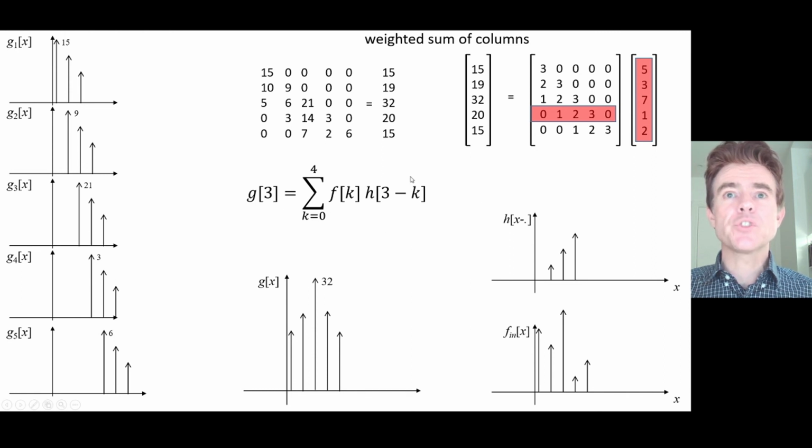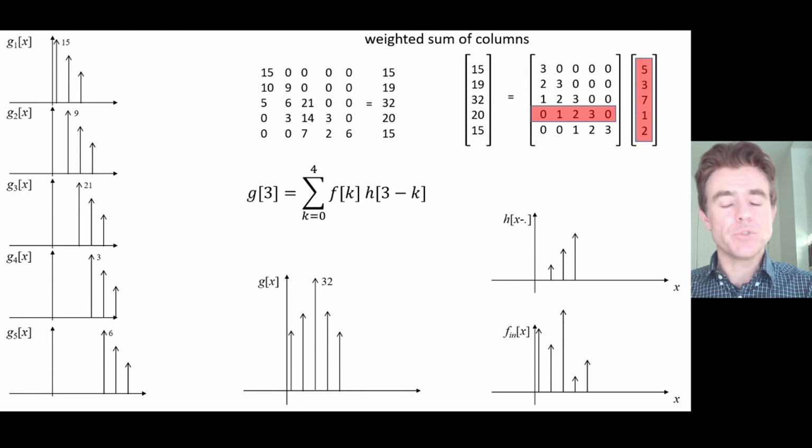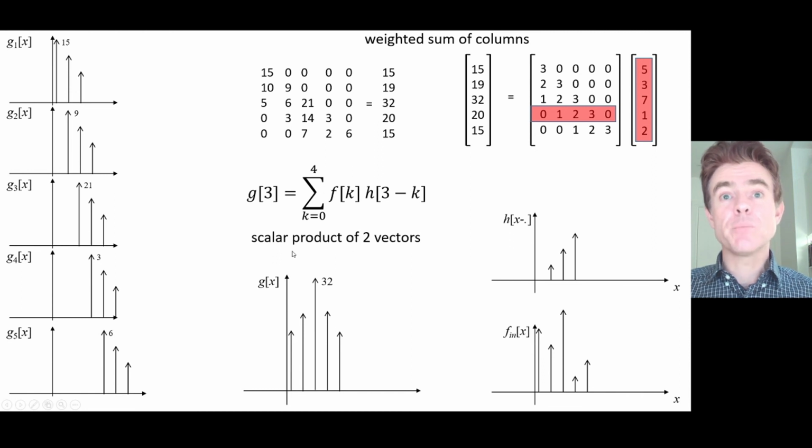And so if you look at this expression, which tells us how to find g at position x equals 3, sure enough it says take f of k, so that's scanning down that input vector, and multiply it by each of the points in that row of the matrix. And you can see here that we've got a minus k here as we do that, and so that's where that kind of reversal comes from. And then it's got a plus 3. And because we've now reversed in that domain, that means the plus 3 actually shifts it now in this time towards the right-hand side. And so I'm just emphasizing there that that is a scalar product of 2 vectors.